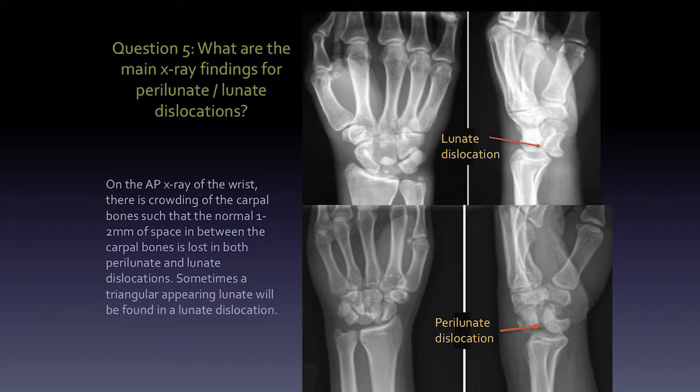And we try to draw, orthopedics is all about lines. They're big with lines. They should have been math majors. They draw imaginary lines through all the bones, and if there's no intersection or if there's a disruption of that intersect, then there's a problem. In the lunate dislocation, a true lunate dislocation, the lunate bone is pushed literally off of its insertion point, okay, and pushed outward. You can see it, like the Pac-Man sign. You can see it's there.